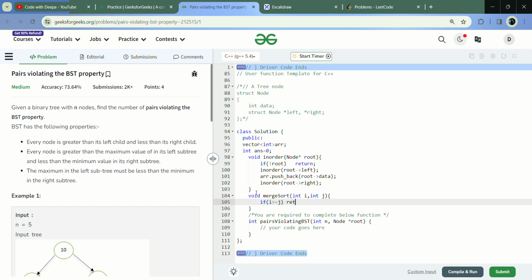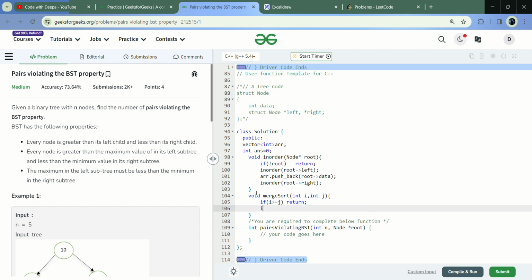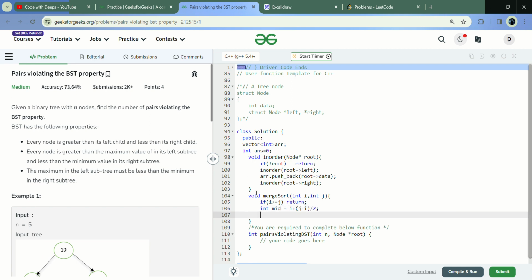In that case, I have to simply return. Now I will calculate the mid of my array, which will be equal to i plus (j minus i) divided by 2. So this will be the mid of my given array.